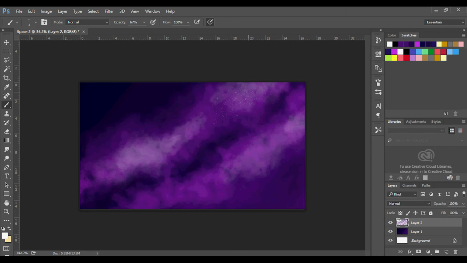And you just simply color them in. There's going to be a lot more in the brighter areas, obviously. And then for the darker areas, just lower the opacity some more.